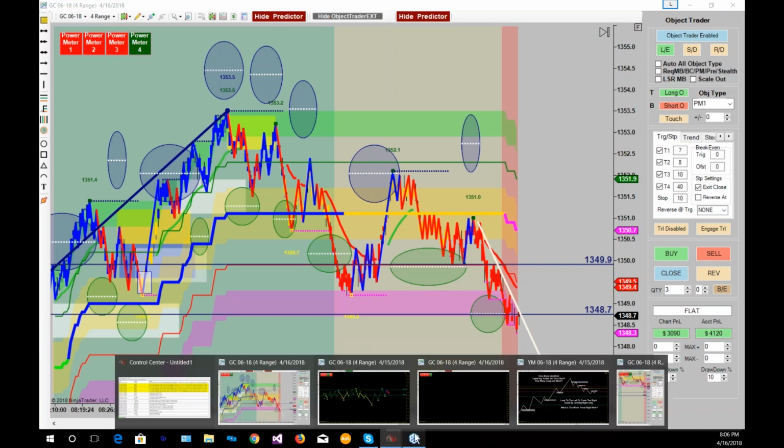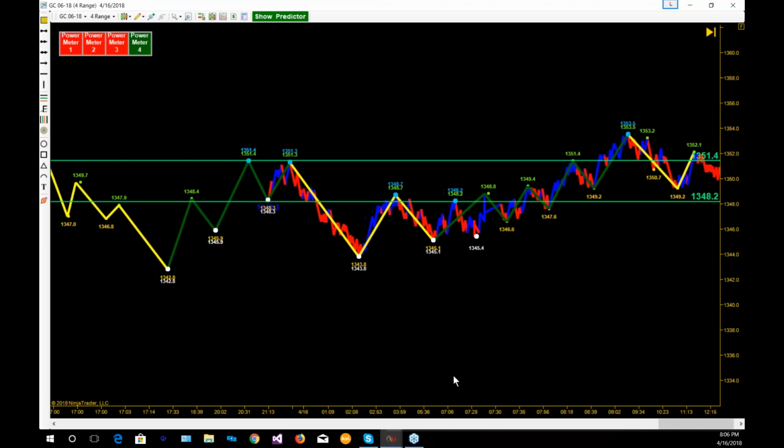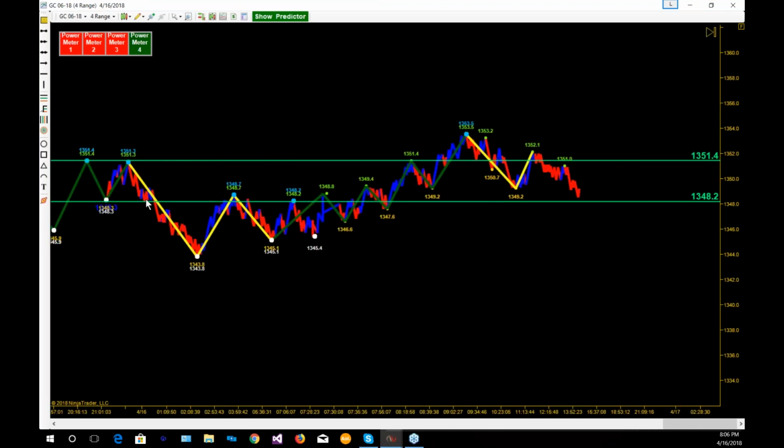Let me just go over this real quick on this gold right here, and you'll see there's your lightning one. See how it broke? Lightning one broke. Your trim was heading up here. You could box, you could box, you could box, you could box. Then it broke up here on your lightning 3. That's where we shorted it a little bit ago.